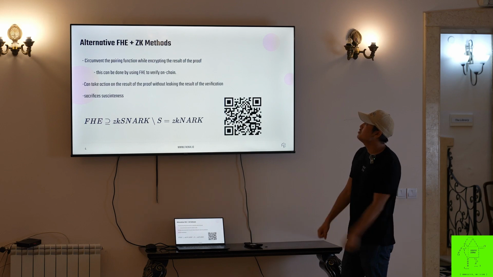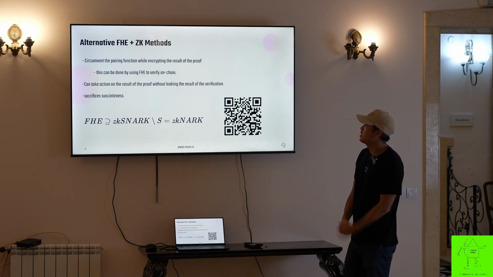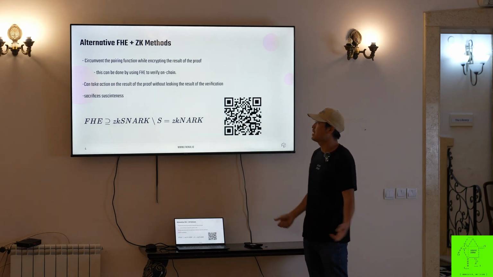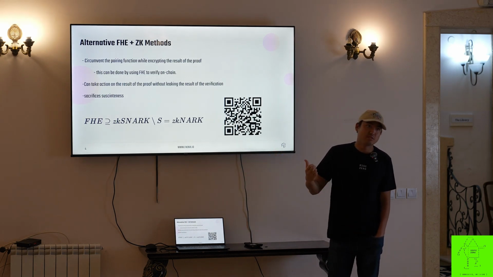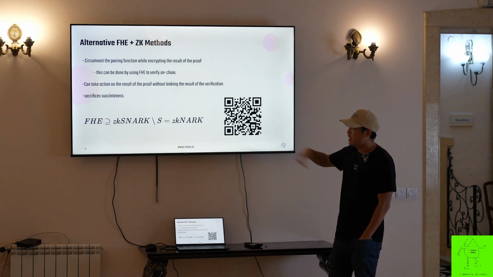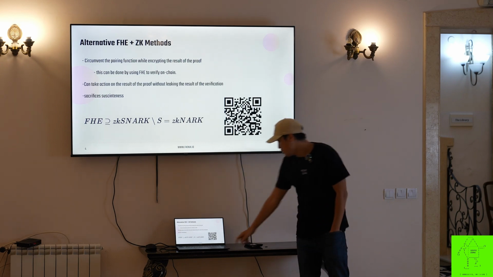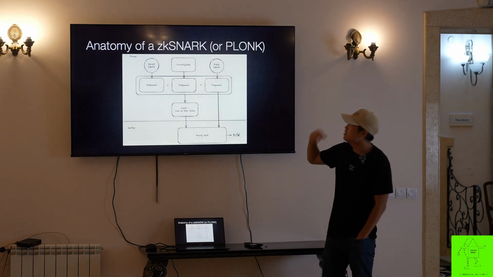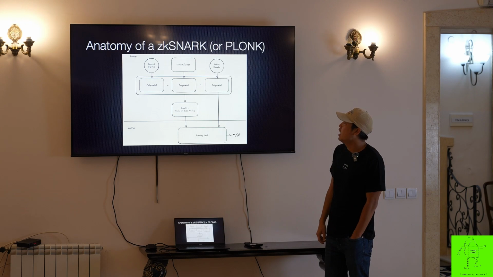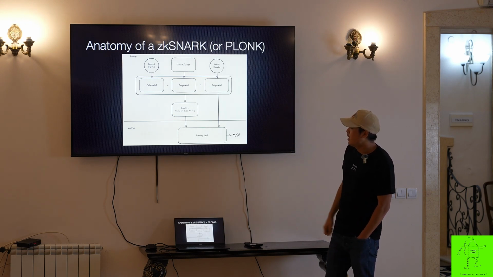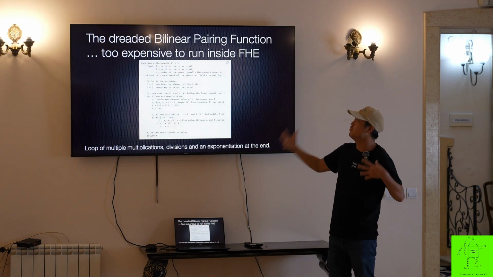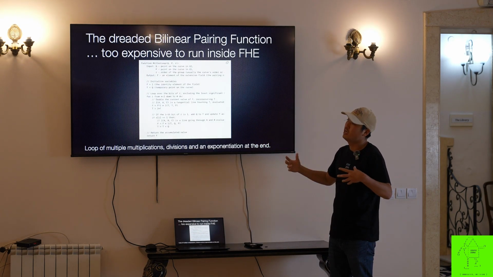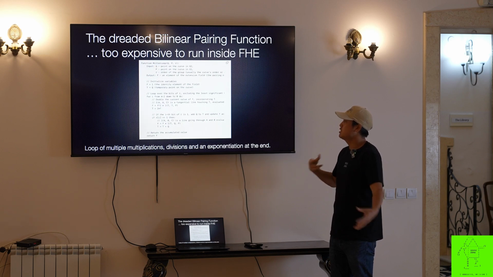So what are the alternatives to FHE and ZK methods? I don't necessarily think this is the most practical use of playing with FHE. It's sort of just a hackathon project that someone submitted to us, but basically it's using FHE for the verification process. From a high level, I won't go into too much of this, but if you think about the process of ZK verification, here's an example. Again, I won't dive in too deep, but there's a reason why it's difficult to do a lot of this verification over FHE, for example.